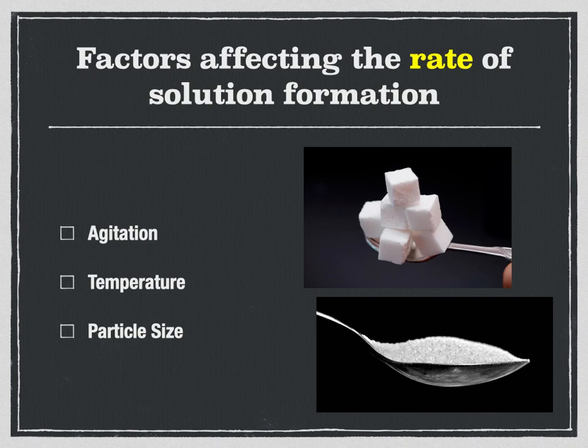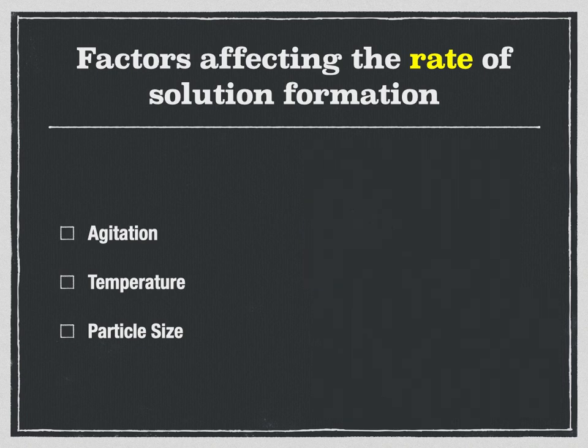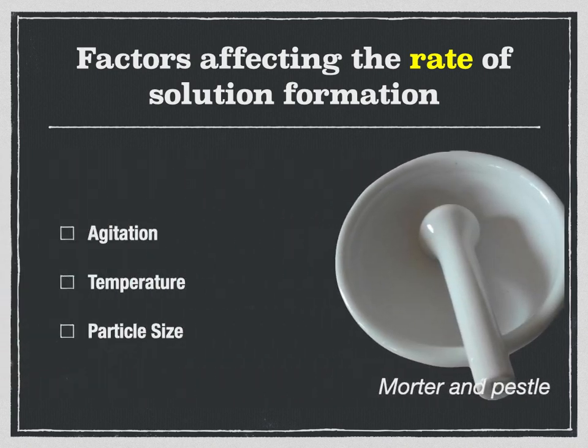One of the ways to go from the large sugar cubes to the granule sugar is to use a mortar and pestle. And so there's a pretty standard first year college chemistry lab where you figure out how much acid it takes to neutralize antacid tablets. And inevitably, one lab group is going to take those antacid tablets that they're given by their lab instructors, they're going to drop them in a cup of water, and they're going to sit there and stare at them. Because they are going to dissolve very, very slowly.